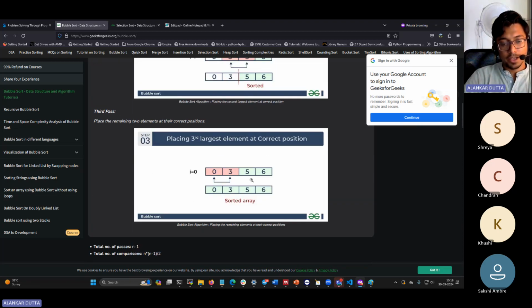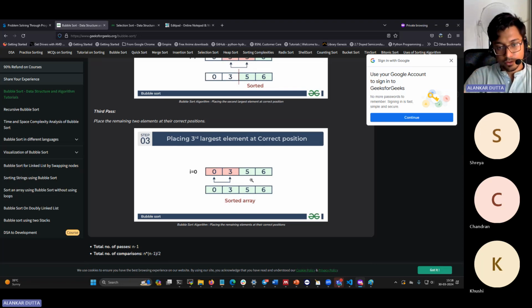So you have n times n minus 1 by 2, and the half is because you have two elements to compare at every point of time, right? So the number of comparisons is n times n minus 1 by 2, and the number of passes that you need for bubble sort is n minus 1.